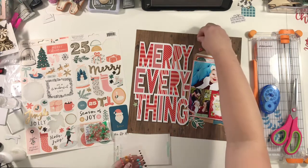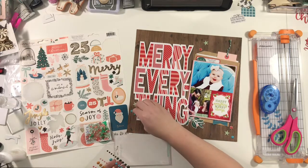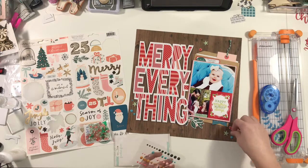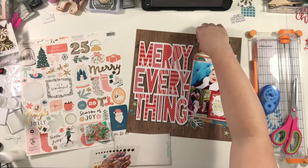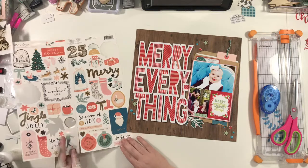And then I put some little candy twist puffy stickers from Tuesday Morning, and then I added some star little chipboard pieces, and they're from an old Studio Calico, I believe, set that I didn't include in my Christmas kit. I just pulled them out of my stash. And then now I'm adding some fun little enamel dots. Those are from Freckled Fawn.